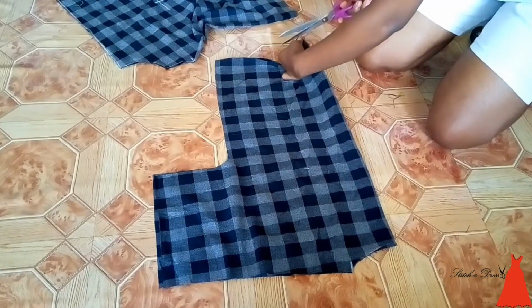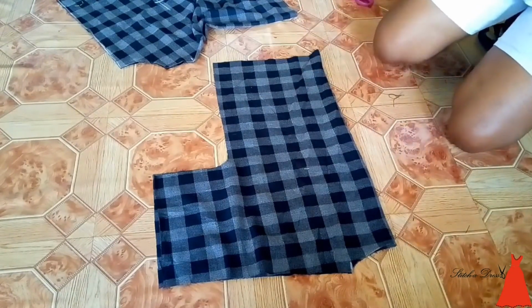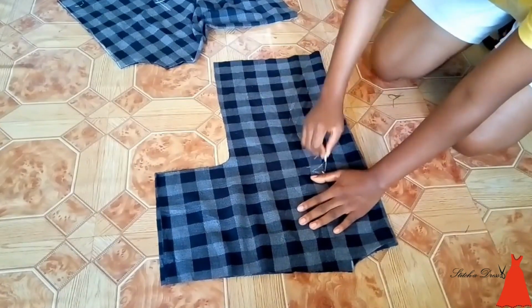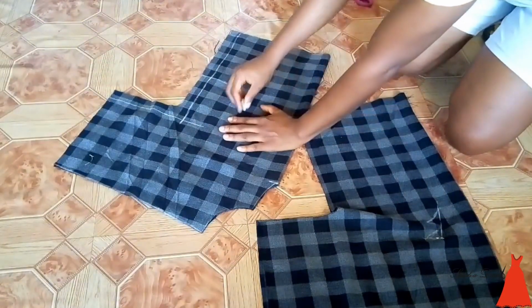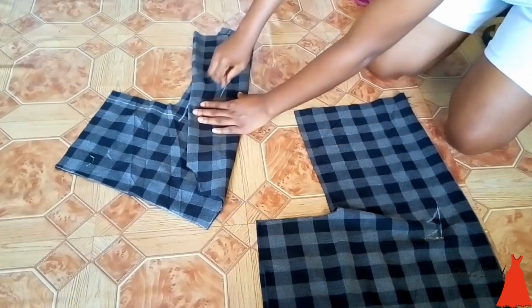Here I was notching the piece so I'd know the center and won't get confused. I did this for the front and back piece, then I tagged it also.